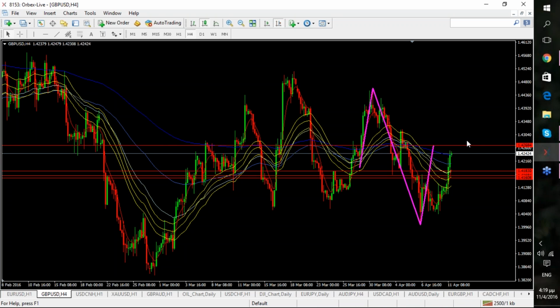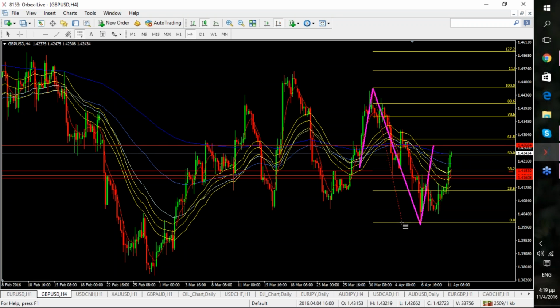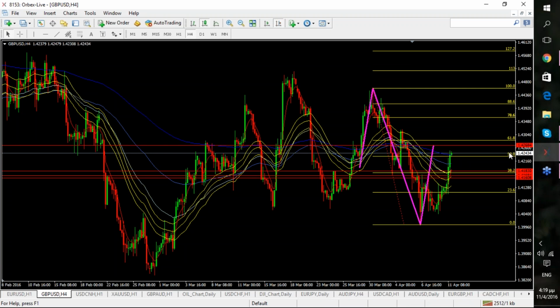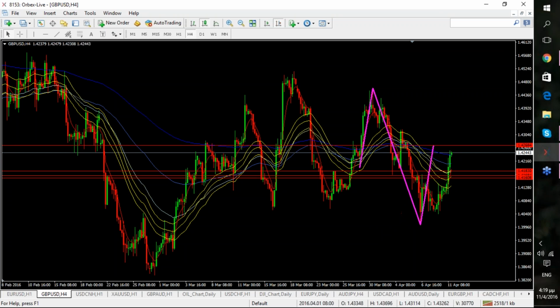So that's considered sort of completed at that area, and that is usually at the 50% of this longer move. So let's just pull that right down here, and as you can see, we have got it very close to the 50% there. So what I will then do is draw out a pattern like that. Okay.